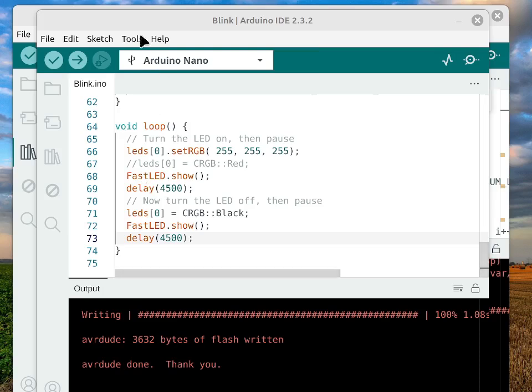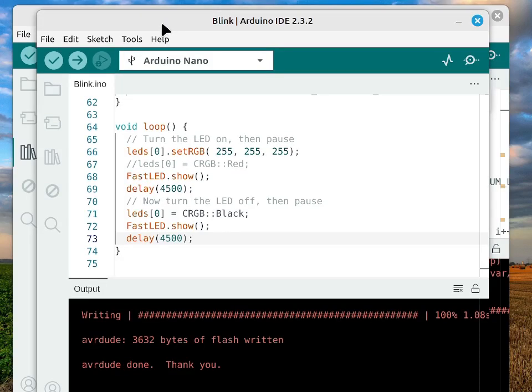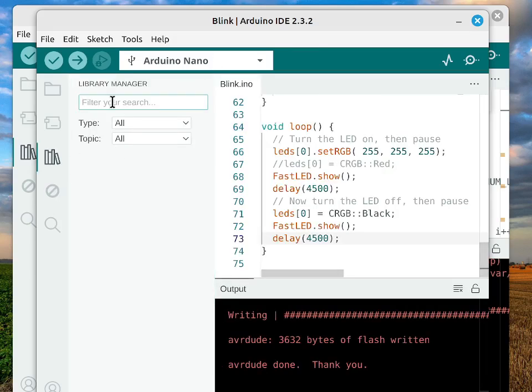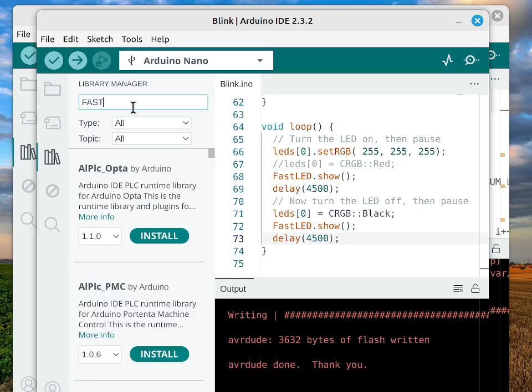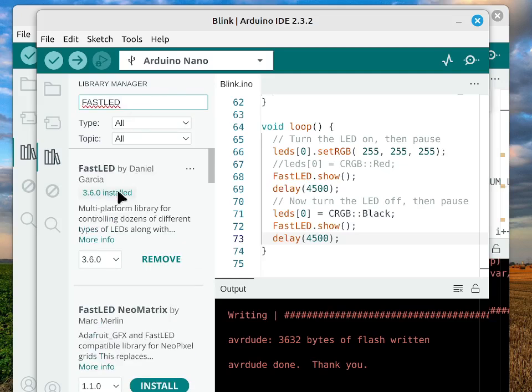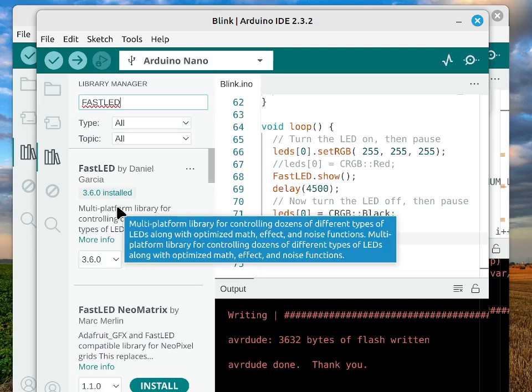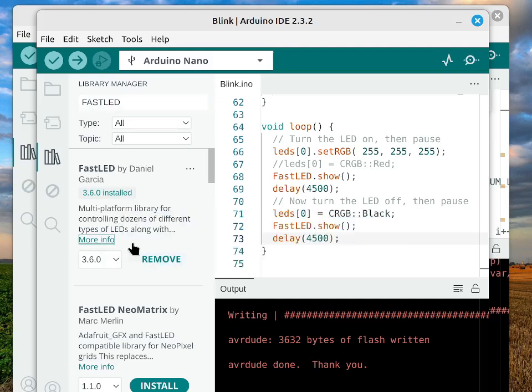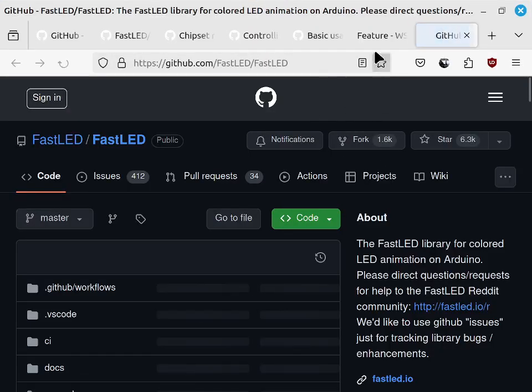So the first thing you do, if you're going to use the Arduino environment to program these, which is a quick, easy way to get going with these LEDs, go to the library manager, look for FastLED, and I installed FastLED 3.6.0. And if you want to read more about it, you can click here, and I will put a link in the description below.